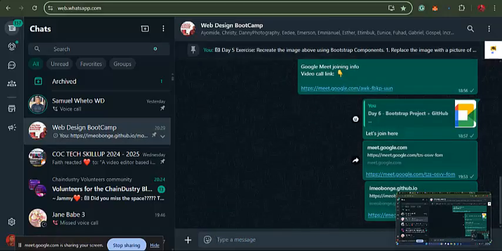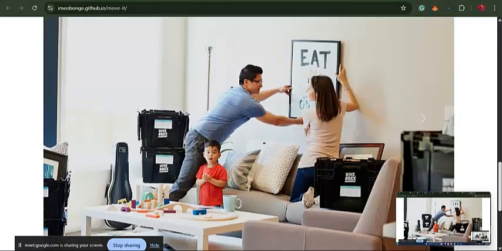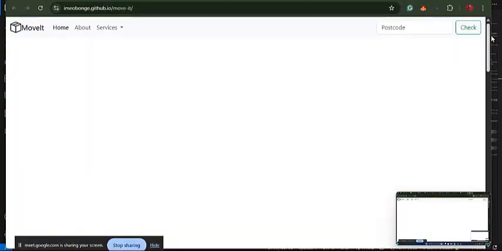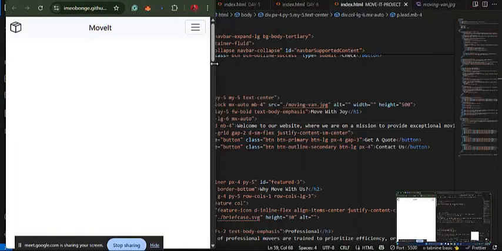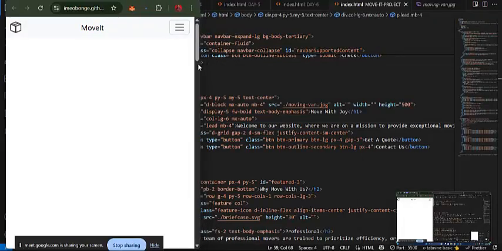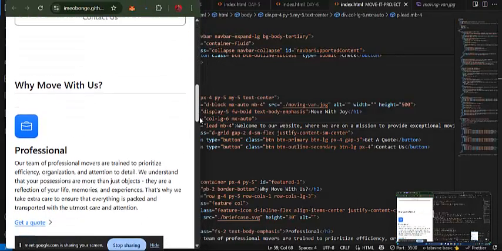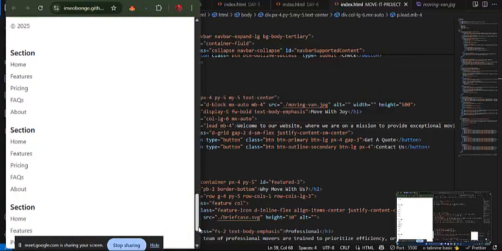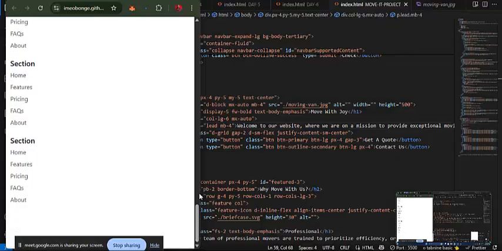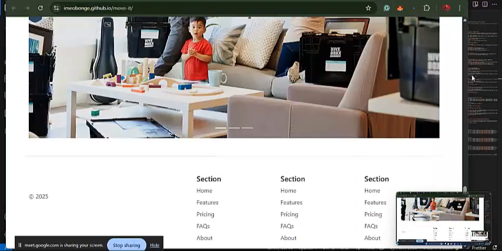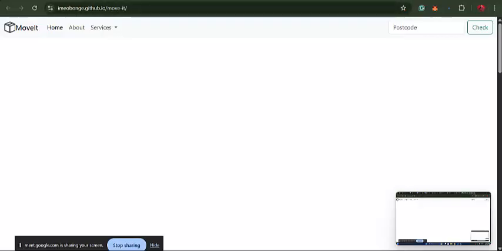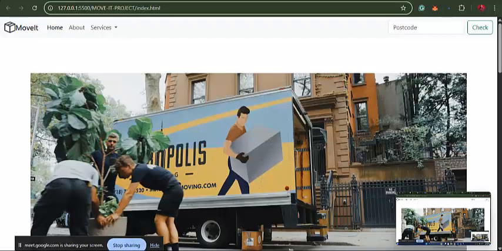Okay, so that's basically it on how you can create your website using Bootstrap, and how you can also upload your website to the GitHub repository. And if you notice, if I resize our website, it is also responsive. So even if you view it on mobile, it doesn't move out of your screen. It's still responsive. Alright, so that's it, guys. That is how you can host your website on GitHub and also have a public URL.